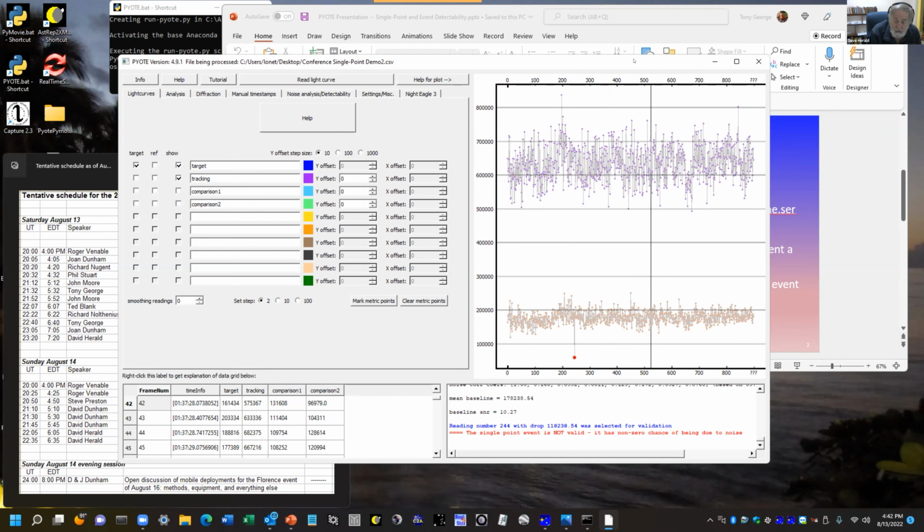It's a very, very low probability because you have to be right on the edge of the path. It's a very narrow band where you get a single chord event.